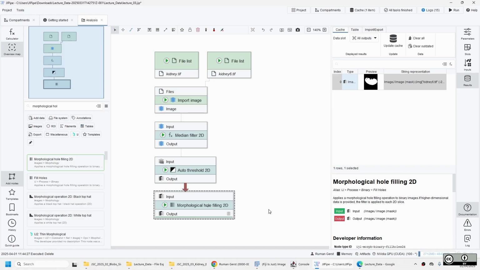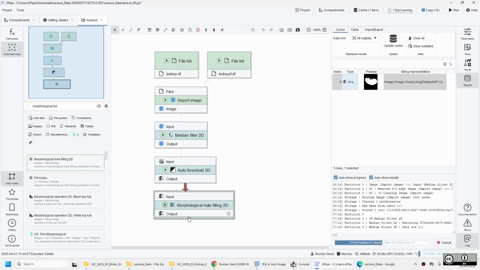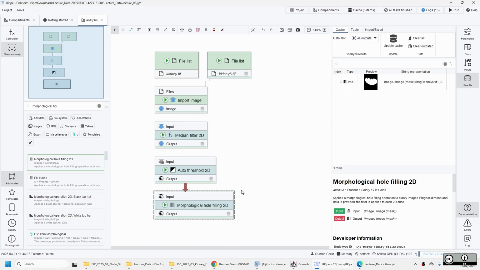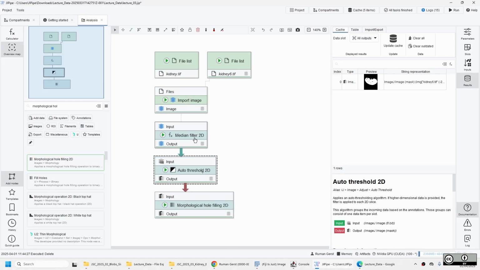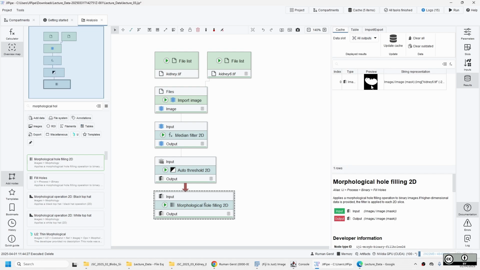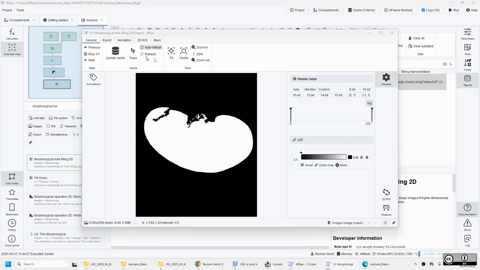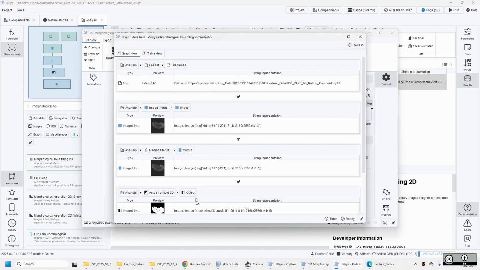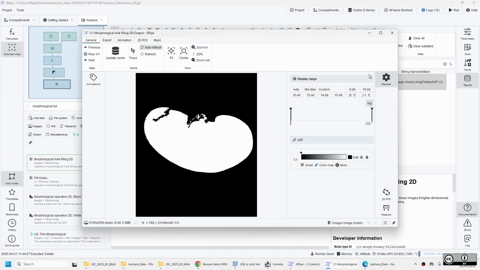And that's why sometimes this cache intermediate result is super useful. If I run this one with cache intermediate results, it's fine enough. It's relatively small data. You can go back and investigate what's going on. You can browse through it. Okay, for this simple thing, it's easy. You can just do it in the pipeline. Later on, you can also trace it. So you get a tracer where you can see how the data developed through the pipeline. But I will show it later on when we have something more interesting or multiple data.